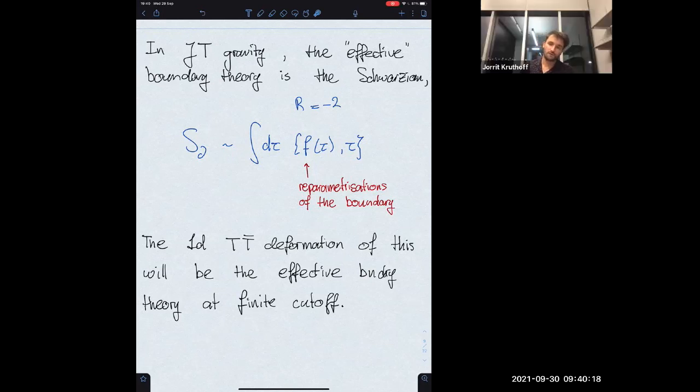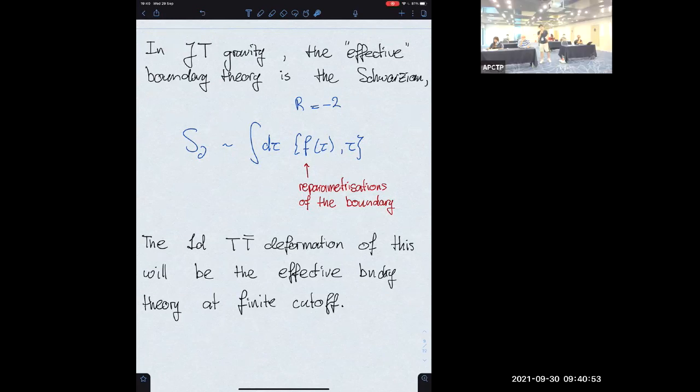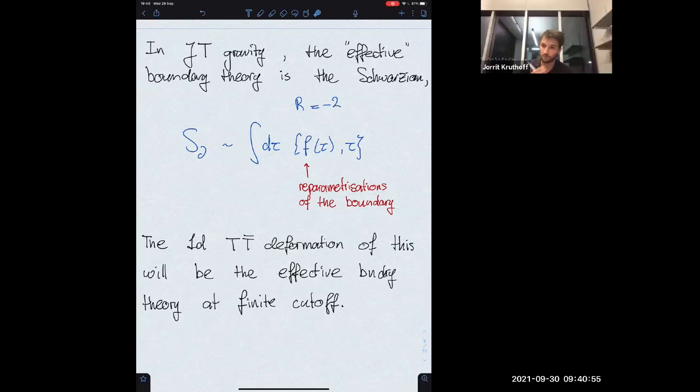This Schwarzschild theory you can also write in a more Hamiltonian way, where you introduce some phase space variables. You need more momenta to write down a phase space for this theory, because the Schwarzschild theory is higher derivative. But you can write down a Hamiltonian in that language, and that will be the Hamiltonian that you will be deforming. Okay, yeah. You will show some detail, right? Yeah, I will wait.